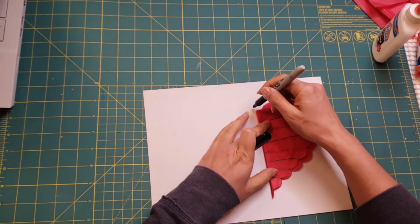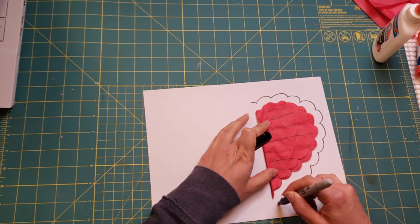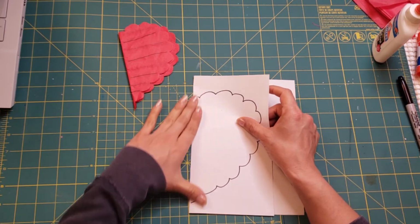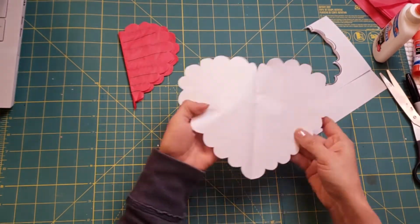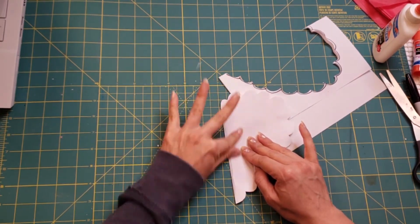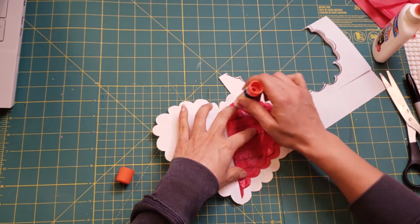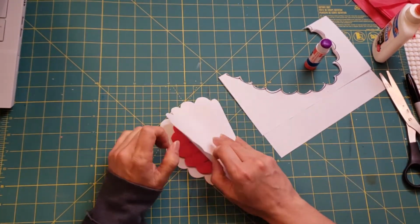While the glue dries, we'll create an accent piece for the heart. So I'm just randomly doing undulated lines to create the shape of the heart. This will give us a nice contrast. Now I simply place the red heart inside the white paper, add glue, and press it down. Okay, let's repeat that on the other side.